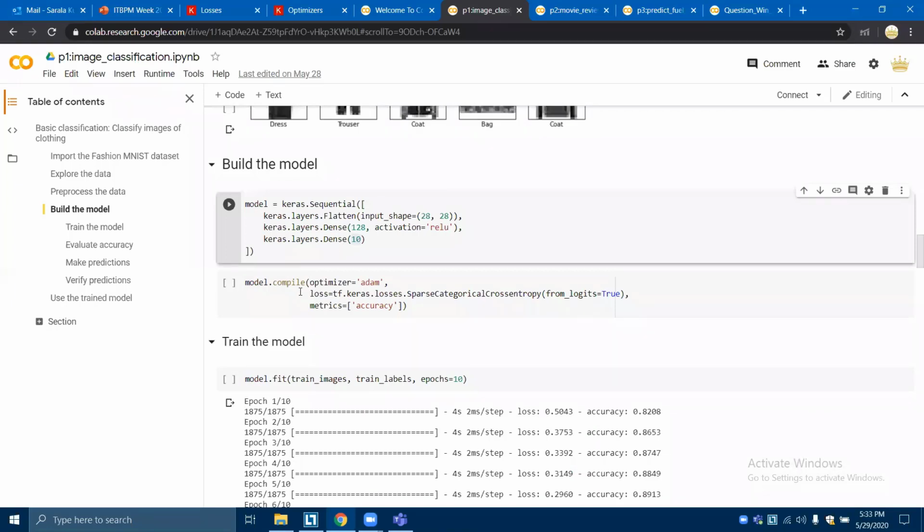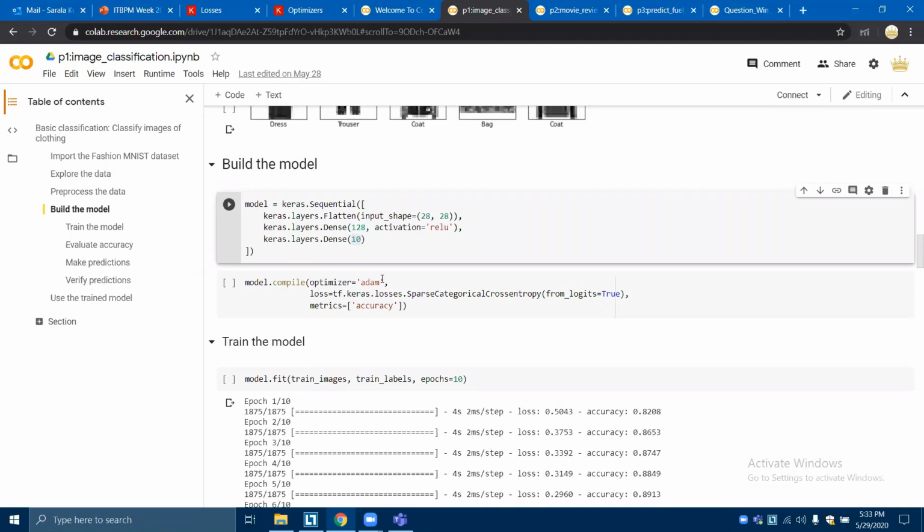And the next step is to compile the model, right? The next step is to compile the model. So as we discussed in the machine learning pipeline, what we have to specify in the compilation step is, one, the optimization function. Then we have to specify the loss function. Then we have to specify some kind of metrics to look at the evolution of this model, right? It can be the accuracy, it can be the loss, right?